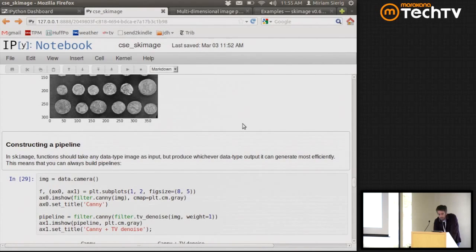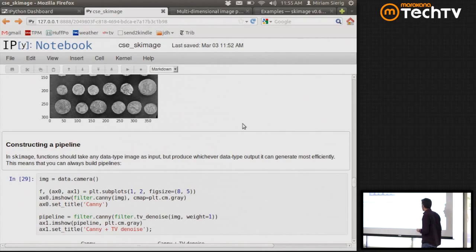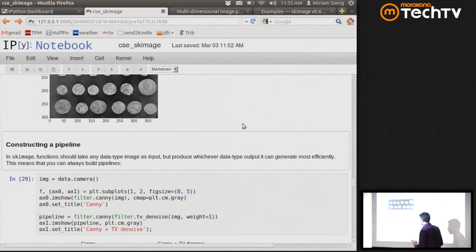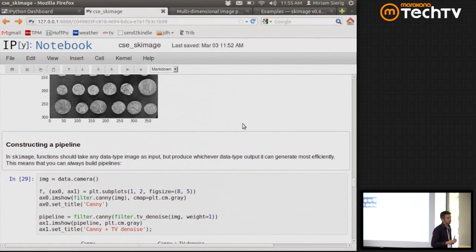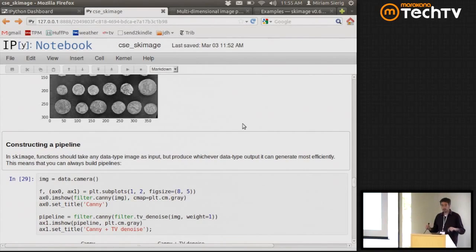Like I said, it's important for image processing users to be able to construct a pipeline without any hassle. If you work with ndimage, for example, you constantly have these problems where you convert an image, but the range is outside of what was expected. If you, for example, take an image, multiply it by 2, and display it in matplotlib, you typically won't see any difference because there's some automated scaling that takes place. That's why we have these functions that make sure that if you multiply your image by 2, you actually see twice the intensity.